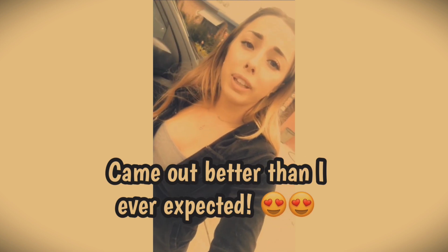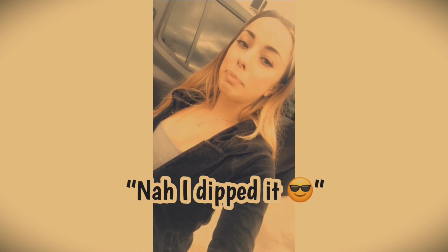It came out to a really nice matte black finish, and I've had people already asking me if my car has been wrapped, so I'm like, no, it's Plastidip. But I hope you like it, honestly, as much as I do.